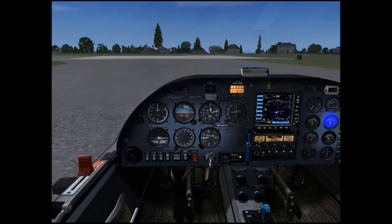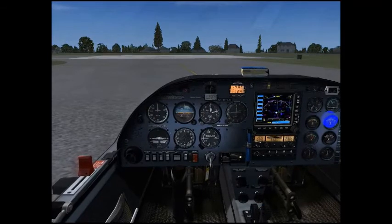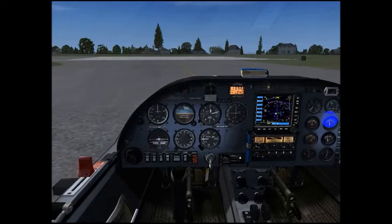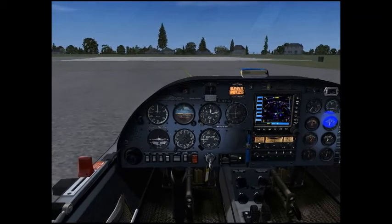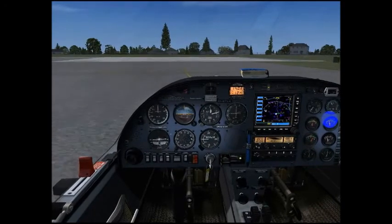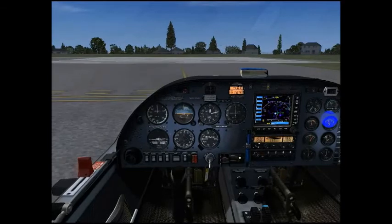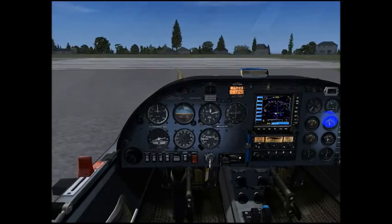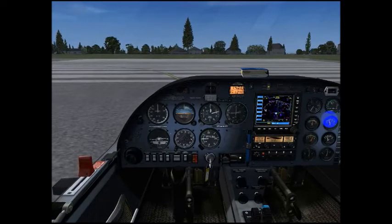Again, if you remember, we changed our tail numbers. That Delta Echo Tango Lima Kilo, that'd be a nightmare for a student. They don't even really know how to communicate, first of all. So then you're going to have that crazy tail number, that'd be like a nightmare. You're trying to fly the plane, keep on top of what you're doing, and then Delta Echo Tango Lima Kilo. Okay. It's a good thing this is a simulator and not a real plane, because whoever registered an airplane with that tail number is just like, wow.